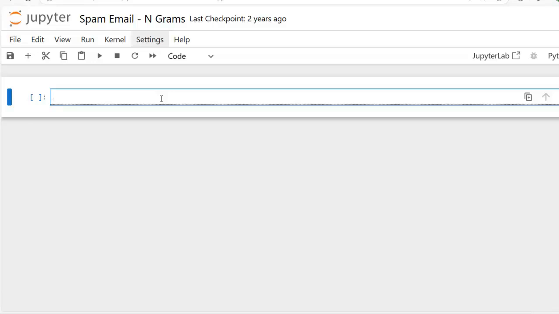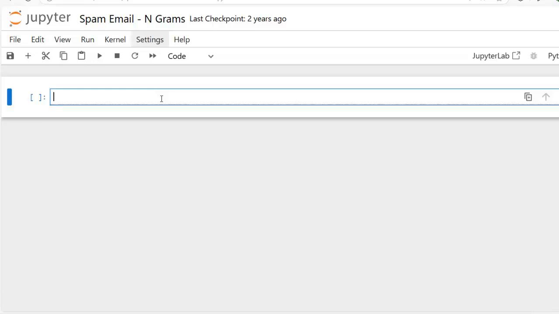At the end, we will compare the performance of the model with unigram, bigram, trigram and combination of unigram plus bigram, and we will check which one is the best technique for spam classification. We will clean the text first. Also, we will remove unwanted elements, apply lemmatization, and finally convert our clean text into numerical format using count vectorizer. So let's begin step by step.